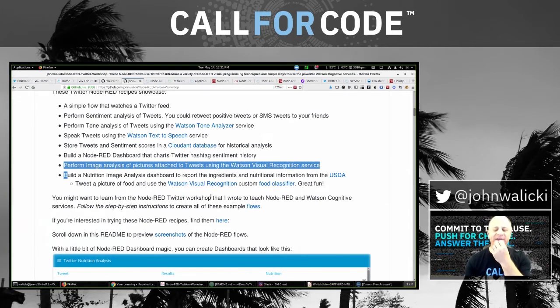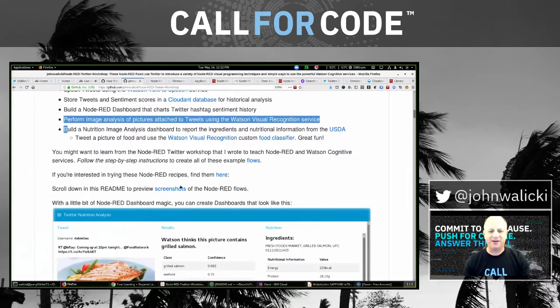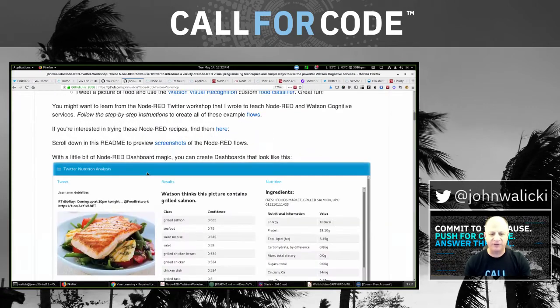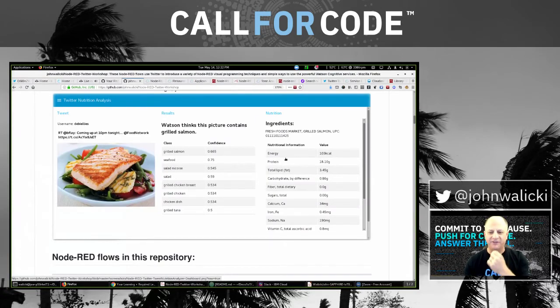And so there's an example here, which we're going to skip over. I've already spent more time talking about it. It was great fun. All right, and we're going to kind of end with our Call for Code little sample app here. Okay, that was a little picture of salmon and the protein and so forth.